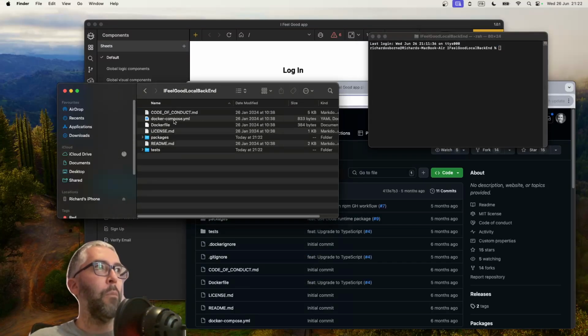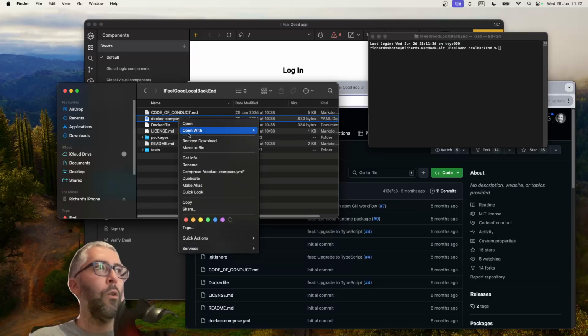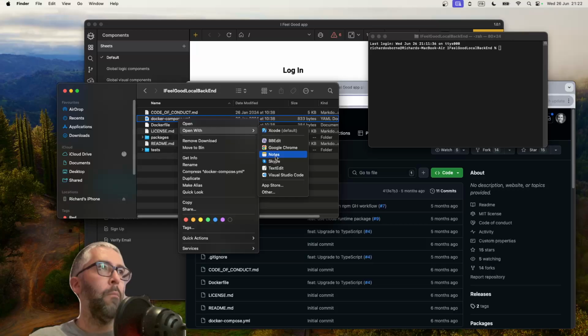We're going to open the Docker Compose file that's in there, docker-compose.yaml. Don't open it with TextEdit. I advised that to someone before, and they opened it with TextEdit, and then the indentations get messed up, and in a YAML file you need to respect the indentations really specifically. So either get something like BBEdit, which is free.